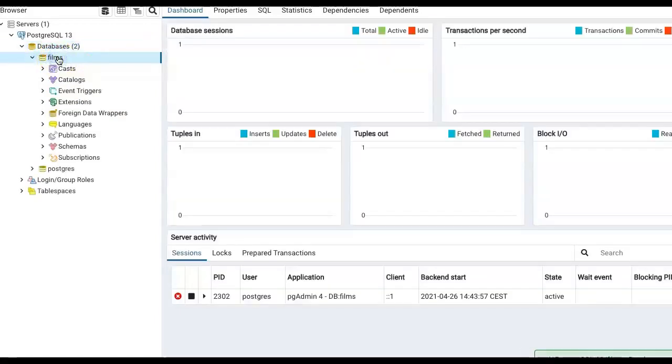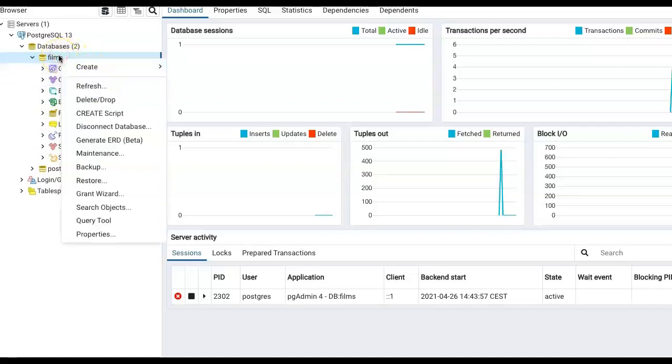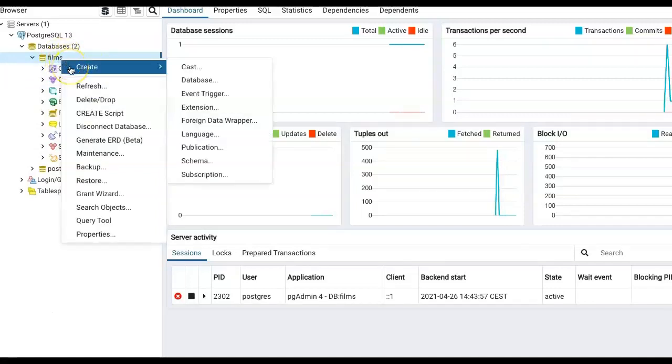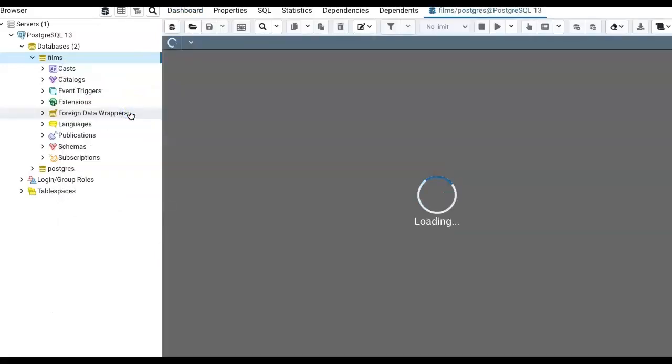You can find here your database films. Click on it. You can see that there are quite a few options that you can work with, but for now, you'll just click on your database to create your table. Rather than clicking on Create like earlier, choose Create Script. It is where you're going to develop your SQL script.